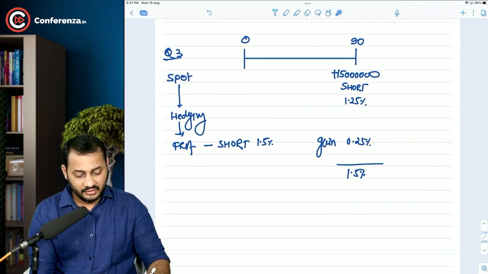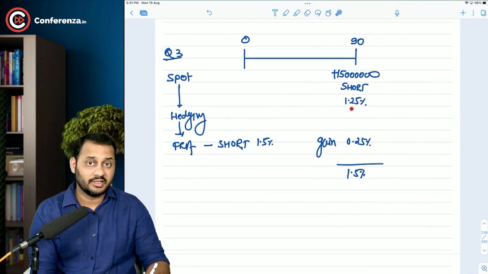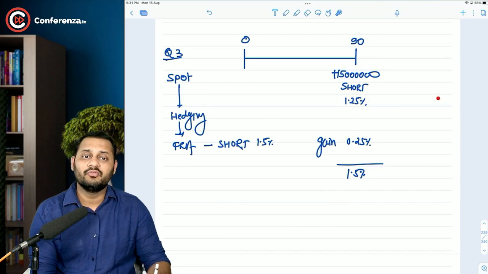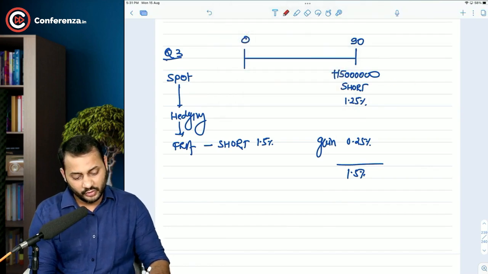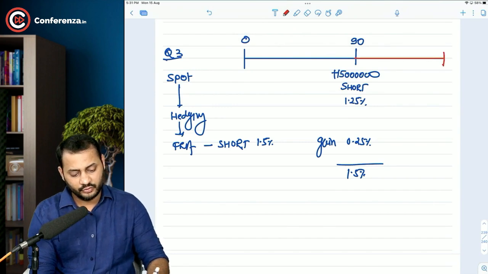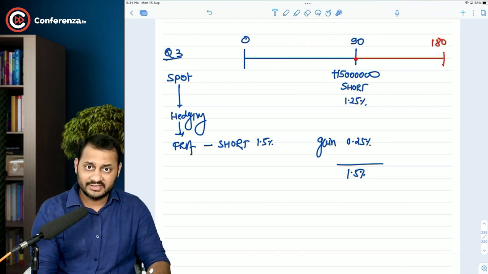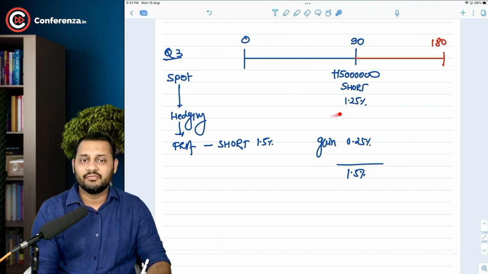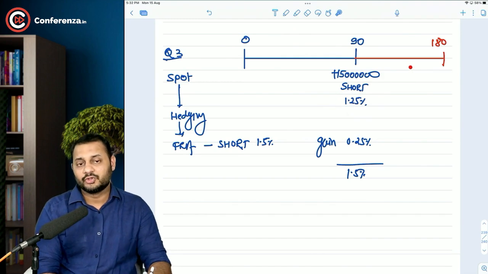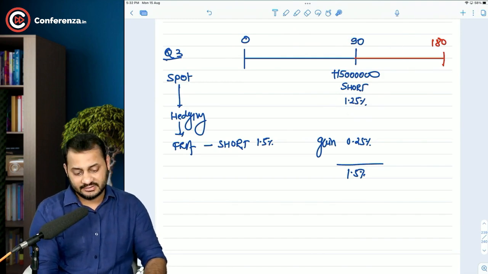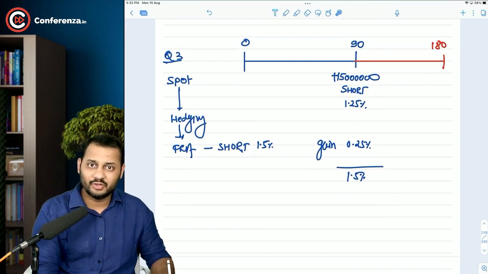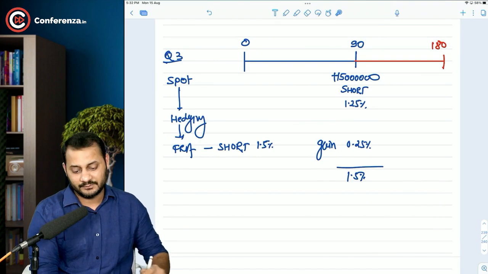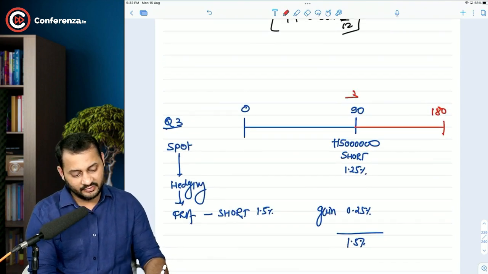That means at this point, this 1.25% is quoted. Understand, this 1.25% is quoted only for the further 90 days. So whosoever wants to invest or take a loan for the further 90 days can do that at this rate. But if you want to take a loan at this date for 1 year, this rate is not applicable to you. And if we want this rate to be compared with this rate, we have to take this rate. That means we will be investing for 90 days only. So what type of FRA is this? 90 by 180 FRA? No, sir. We will have to call it in terms of months. So 90 days is 3 months and 180 days is 6 months.